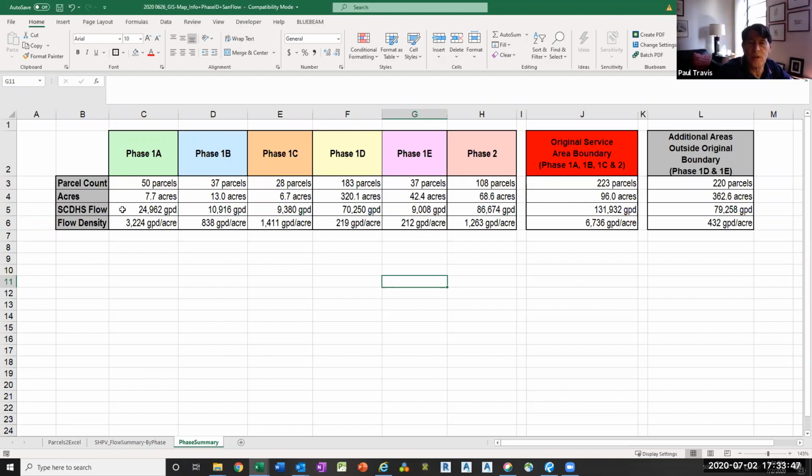Let me ask a question that I always find hard to understand. If you allowed IA, would you then hook them up to the plant, or would they basically not be included with the plant if you had a plant eventually? If you have a plant eventually, and they're within the district and they want to connect, I don't see why you would prevent them from connecting. But if you're going to plan it, I wouldn't plan to have them do an IA just to eventually have them connect. Right, I was going to say, if you have an IA, why would you want to connect? I don't understand that.